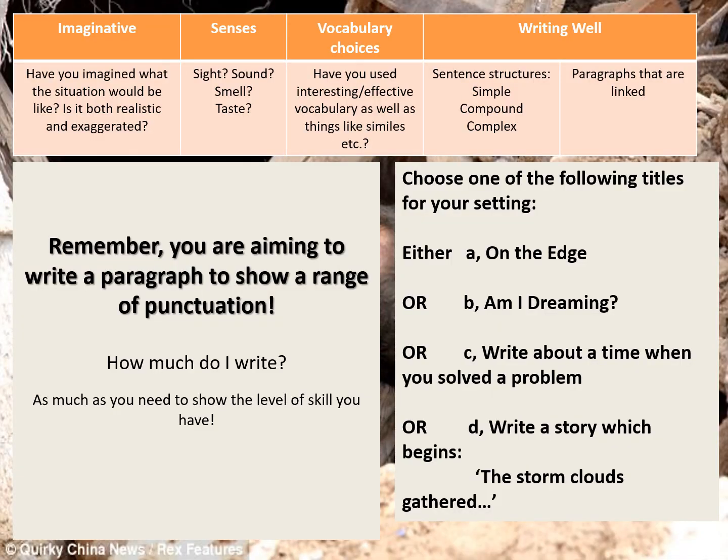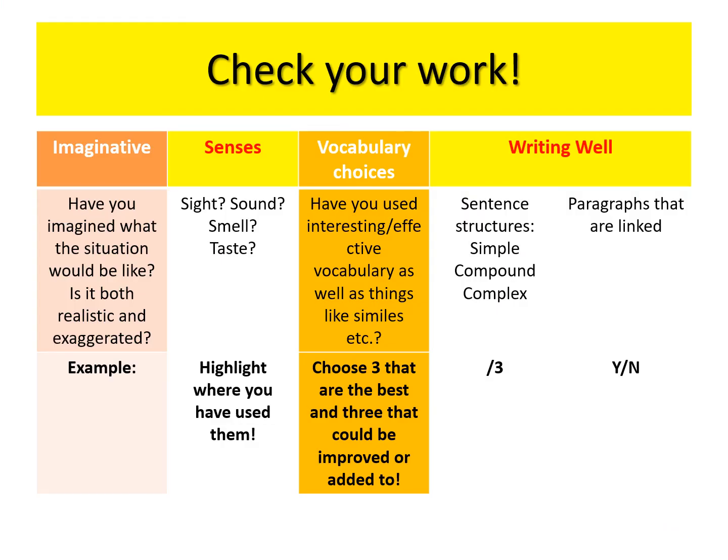Okay, today then, here's your exam question, A, B, C, D. As normal, you choose one of the story headings and try and write a paragraph that uses 8 or more different kinds of punctuation. Doesn't matter which paragraph you choose, the point is here you're trying to get a range into your work. Check your work, make sure you're using all the other skills as well. Don't just focus on the punctuation, think about all the other skills that you would need to show examples of there too.